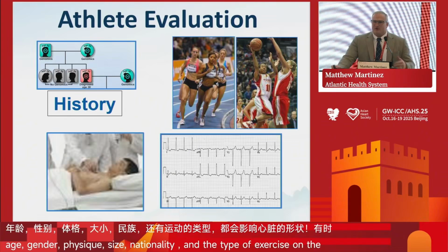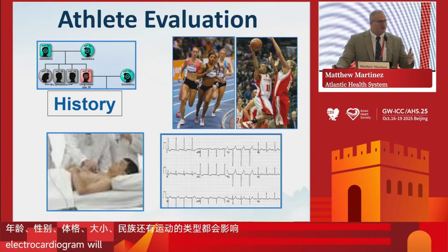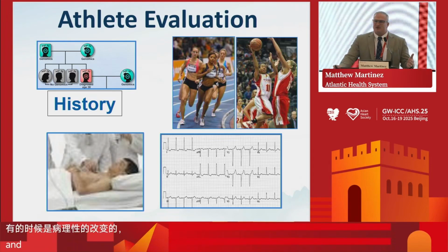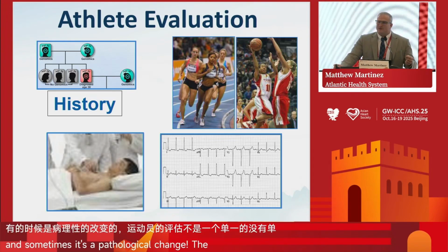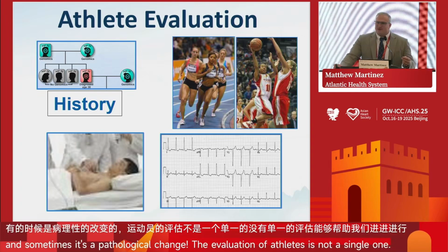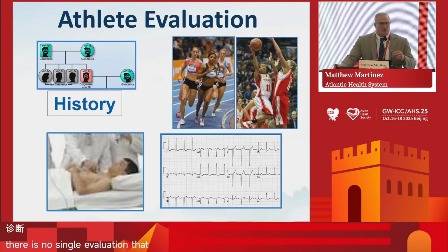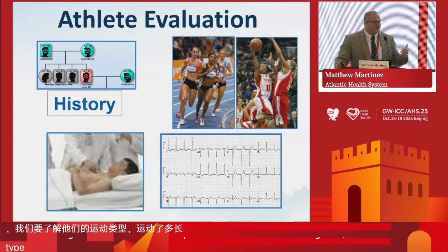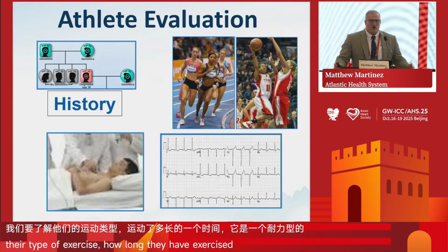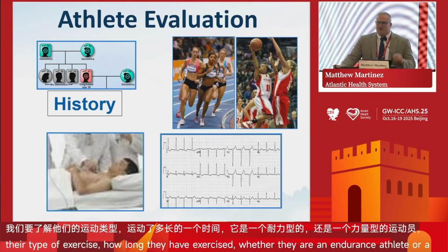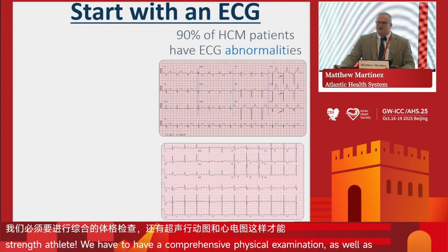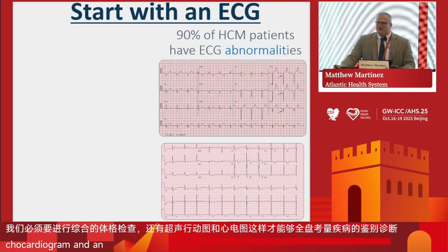Now, the athlete evaluation is not a single test. No single test will be able to evaluate them and get you to that answer. You have to understand their history, what sort of sport they play, how long they've been playing that sport. Is this an endurance sport or is this a strength athlete? And then, yes, a comprehensive physical exam and an electrocardiogram are the primary ways we assess them to get things started. But I'm going to suggest to you that starting with an ECG is the easiest first step to take.